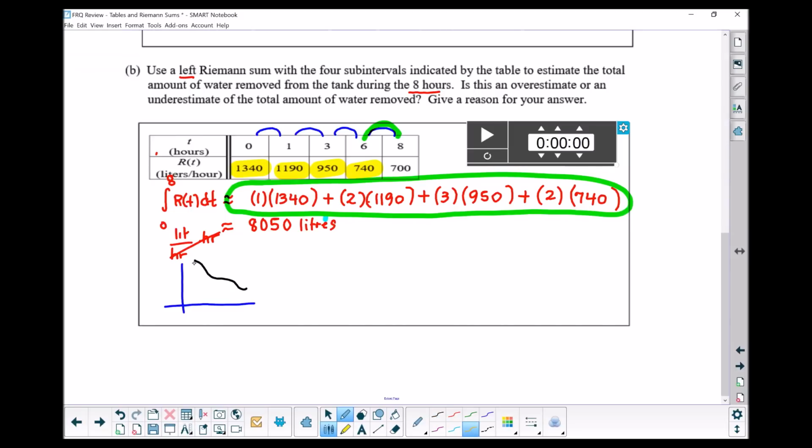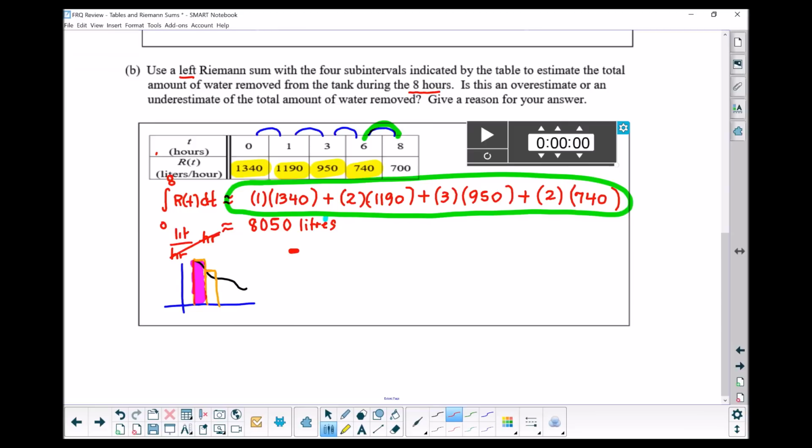Well, think about if we start partitioning this off in a few rectangles, and we do so with the left endpoint over and down, and the left endpoint over and down, what kind of estimate do we have? Well, then the area of each of these rectangles is going to exceed the area under the black curve, right? Just by a little bit right there. And you can see maybe even a little bit more. And if I continue, it might be more pronounced. So we would just simply want to say that this is an overestimate.